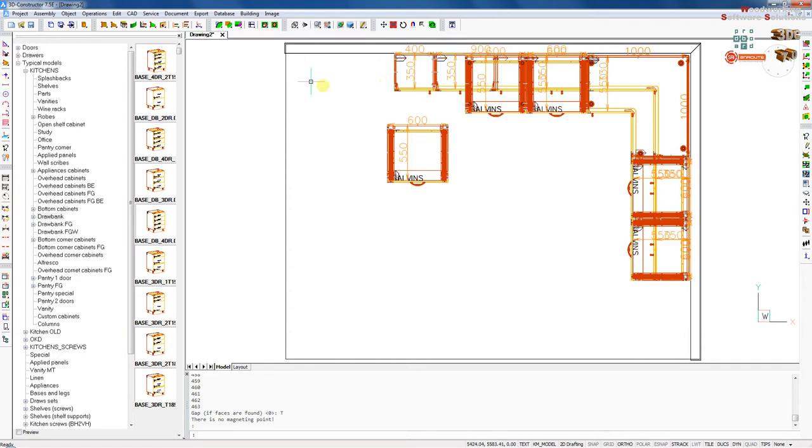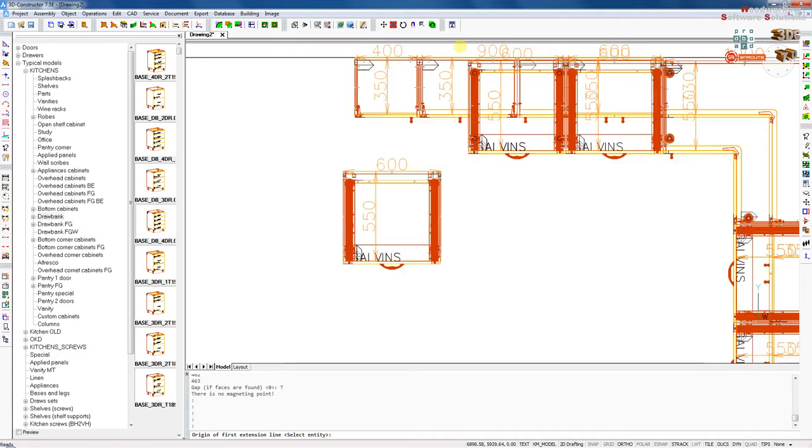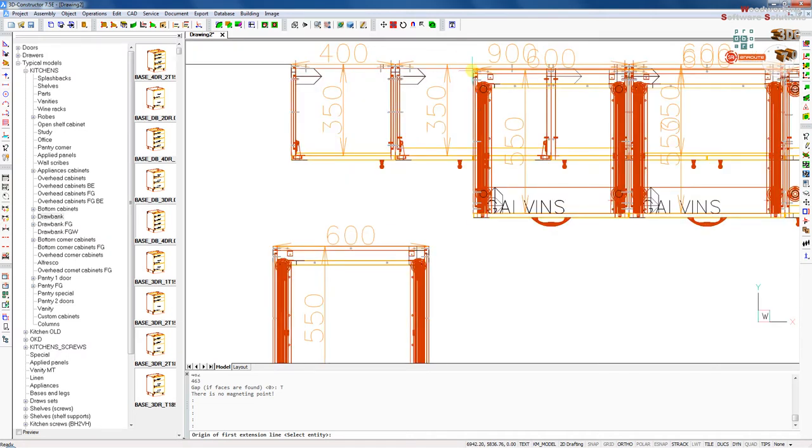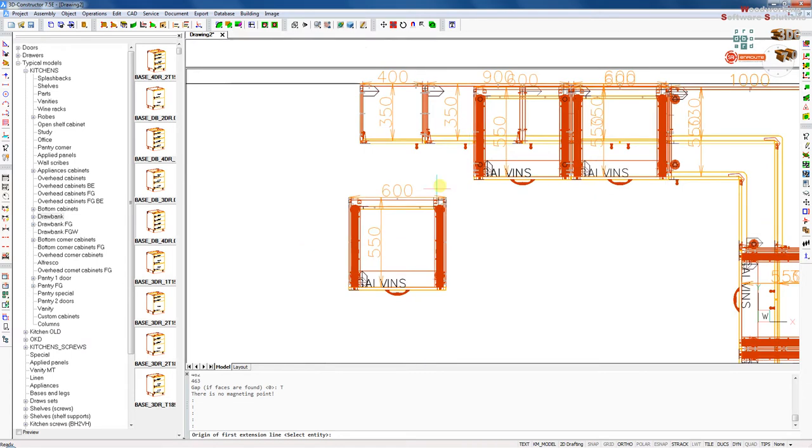Okay, and I've got a measuring tool. I can basically specify the size of the cabinet, and let's say the size of this cabinet will be exactly 400 mil plus 600 mil. This will be 700 mil, so I can see that on the drawings, because it's a base cabinet with overlay overhead on a half. So we've got a measuring tool.